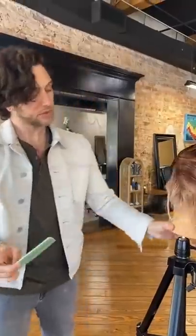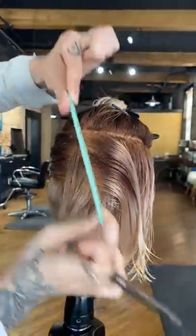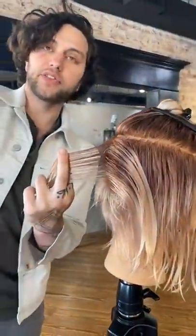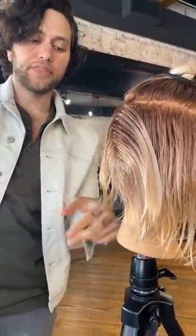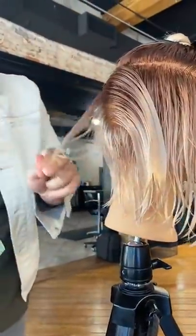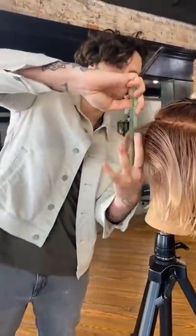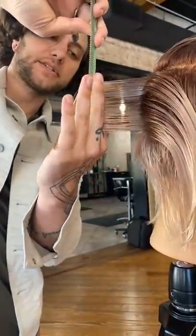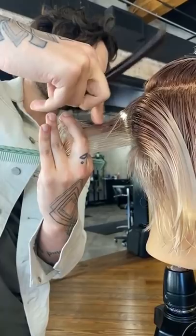So we're going to comb this forward. We're taking a vertical diagonal section forward. So almost vertical, slightly diagonal. So we're going to be pushing forward this way. I'm going to be working a little bit disconnected. I want to veil this a teeny bit. I want this piece right here to curve over the occipital bone, right? But I wanted this to collapse in. So in my mind, an easy way to do that is to take this a little bit tighter and then veil over this next one a teeny bit more so we get that nice curve. So I'm going to pick up the underneath as a reference point, but then I'm going to come past it like that. And now I'm going to be working a little bit less short to long, maybe a teeny bit still, but not too dramatic. So now we want to keep this almost square layer right now.